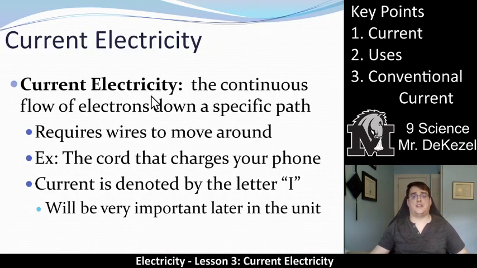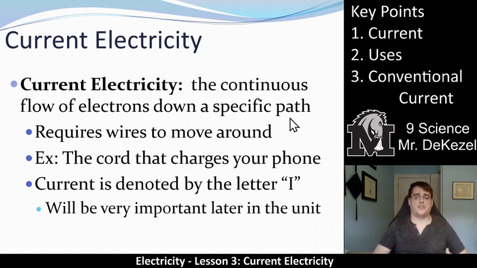Current electricity is the continuous flow of electrons down a specific path. Generally, what we talk about this as is wires - electrons moving down wires. And remember, protons and neutrons, they stay where they are, but electrons can move. Current electricity is the continuous flow of electrons moving down a wire. For example, this could be the cord that charges your phone. Electrons need to flow down that wire into your phone battery to charge up that battery, so then you can use that electricity later.